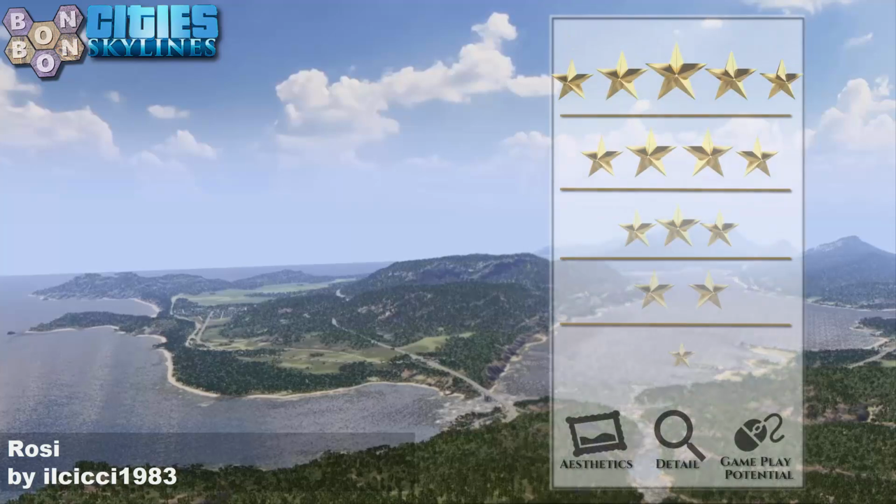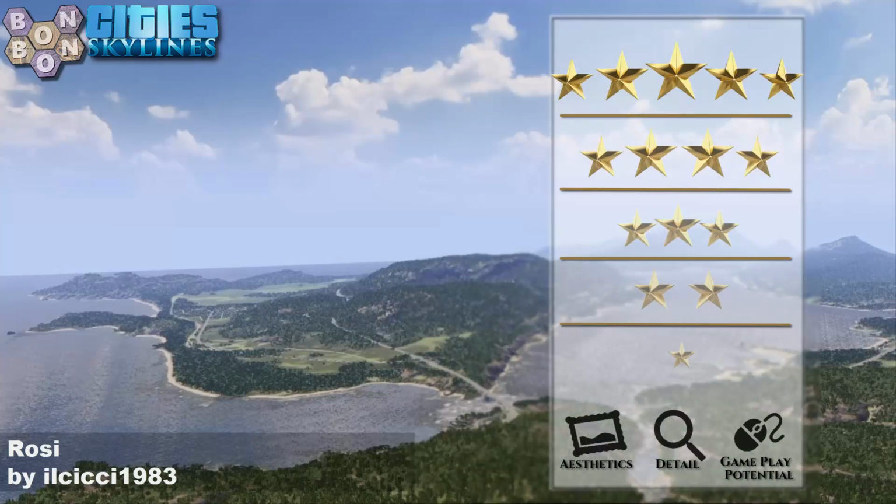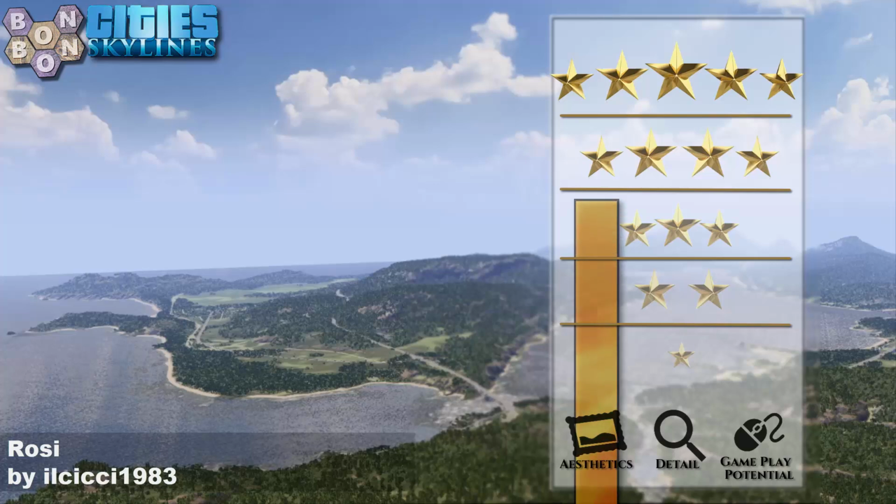But what do I think of today's map? Very nice, isn't it? Aesthetically, it is basically a 5-star map, but there are 1 or 2 little things that I think could be visually improved. Like for me, specifically the sand is quite close to the start square, and it's a bit of undersea detailing that just looks a bit clunky to me. So I'm going to go for a very high 4. Minor polishing can be done.